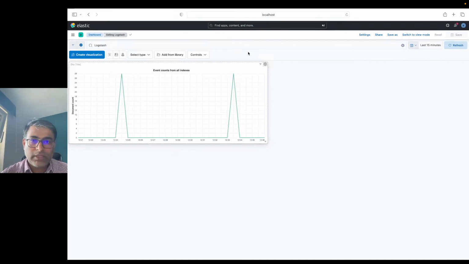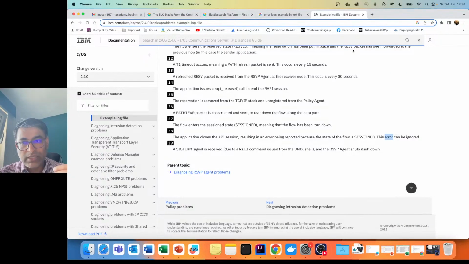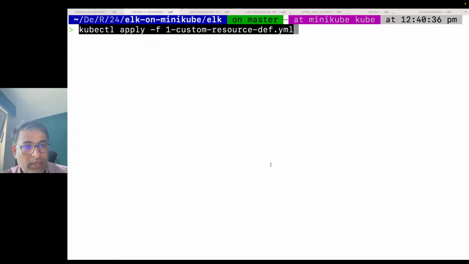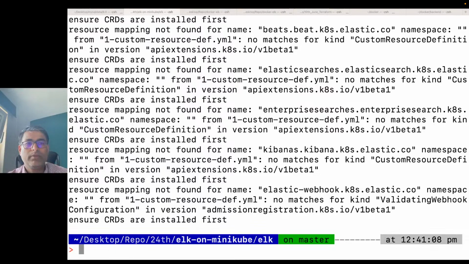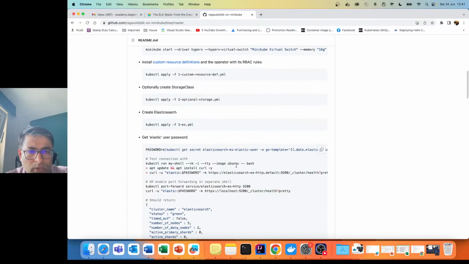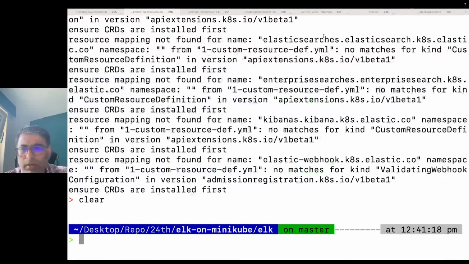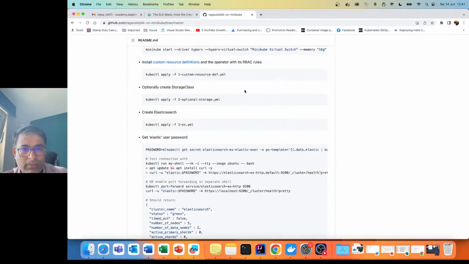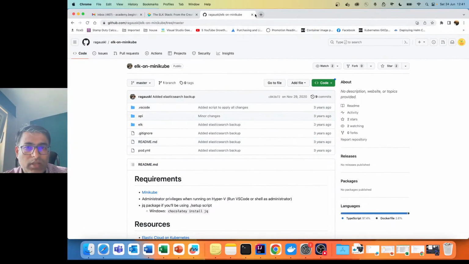Now think that this is running on Docker. If we wanted to run something similar on a Kubernetes cluster, how exactly would you do that? ELK stack running on a Helm chart. So just say kubectl apply, CRDs are installed. One second, it gave me an error: no matches present for this custom resource. It looks like it is a bit older, it's from 3 years ago. Let us try to get a new one.